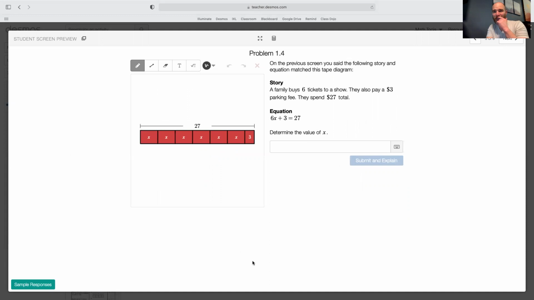So they're going to ask us to solve it again, right? I'll show you all 3 ways again, but I'm going to do it way faster than I did last time. So we've got the tape diagram first. I want to take this 3 off the tape diagram because I don't need it. I'm trying to figure out what x equals. So let me take 27 minus 3 equals 24. So the top of this tape diagram now says 24. I've got 6 boxes to spread that 24 into.